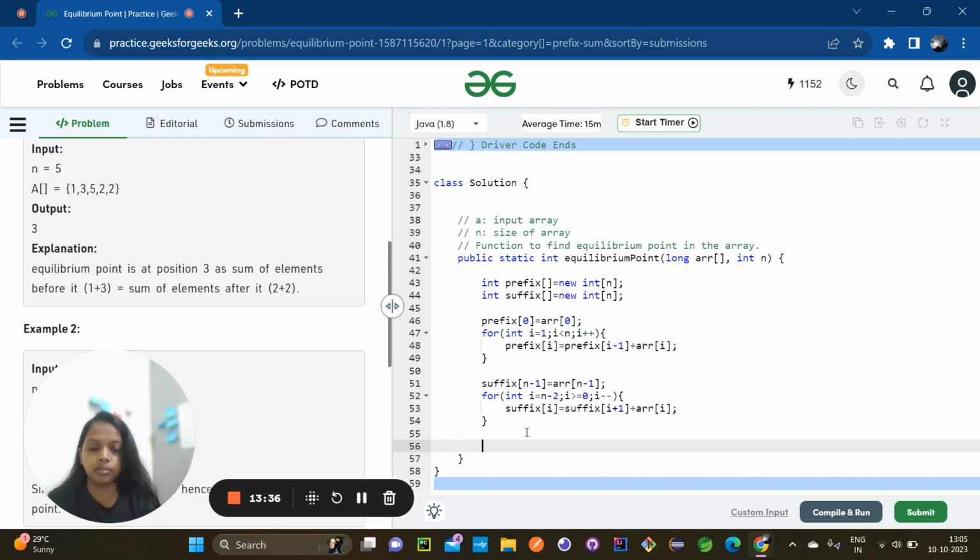So now we have the prefix and suffix array. Now we are going to check prefix of i and suffix of i. If both are the same, then we have to return that position. So the position will be i plus 1.